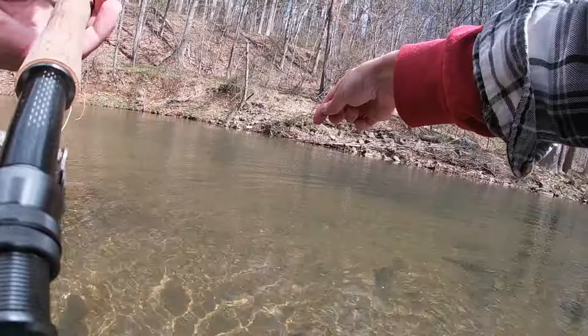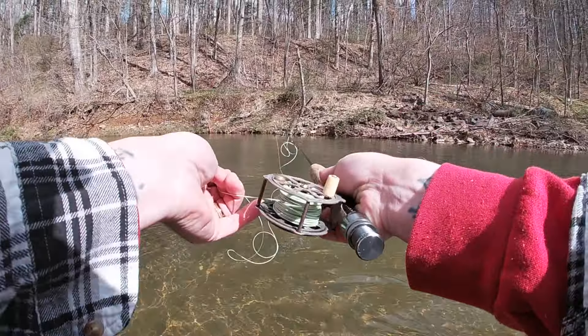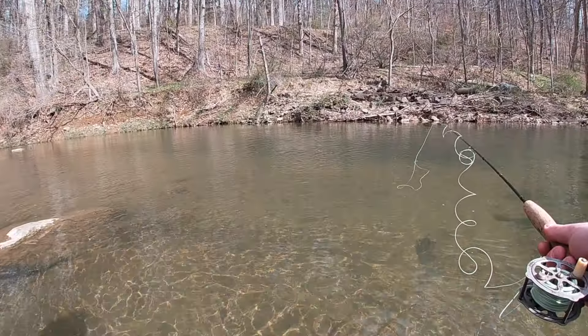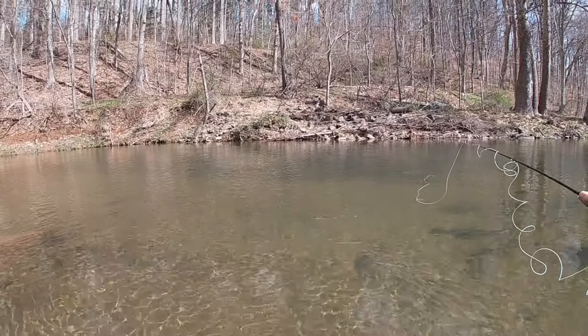We're getting there, starting to learn and having a great time doing it. Today I am going to throw a little dry fly with a drop down to a nymph — I think that's called a drop rig, whatever the heck. Hopefully the fish are biting top water and hopefully we can get some subsurface too. Should be a good day — stay tuned, let's get right to the fish. Made it down to the honey hole. Fishing with some hand-tied flies today; my dry fly is actually floating real well and I pretty much use that as my strike indicator.